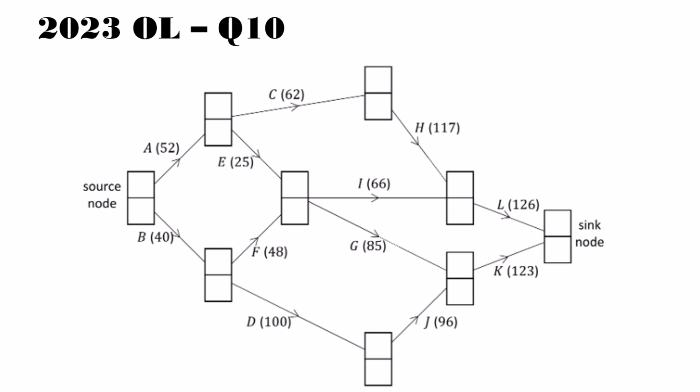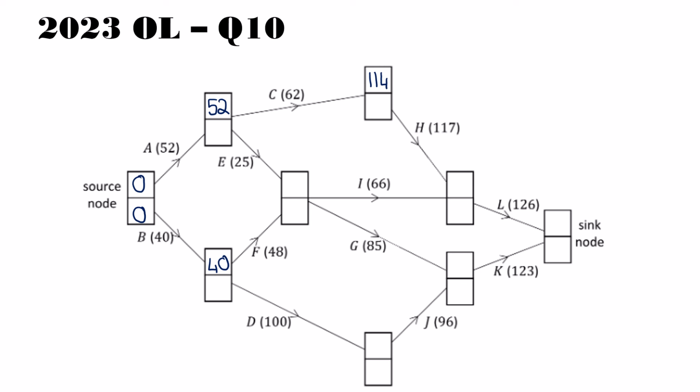So the first thing we do is we start with our source node and we put in 0, 0. We're then going to work with activity A. So activity A will take 52. I'm not sure if that is days or hours, but 52. So this is going to be put in the top there. The reason it goes straight in is because there's no other option. For B, we have 40. Then if we come along to C, we add on 62. We have 52 plus 62, so that is 114.